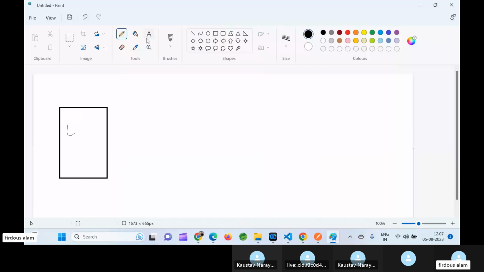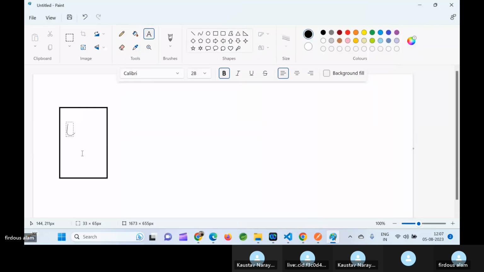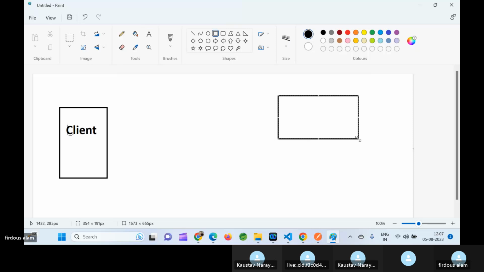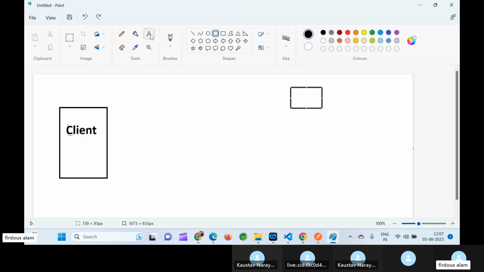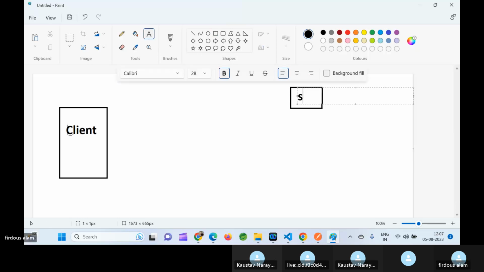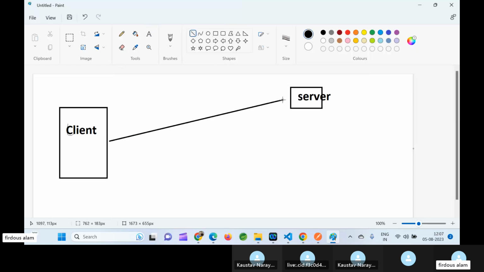Then we have something called a server. Earlier, what we used to do was directly call an API.